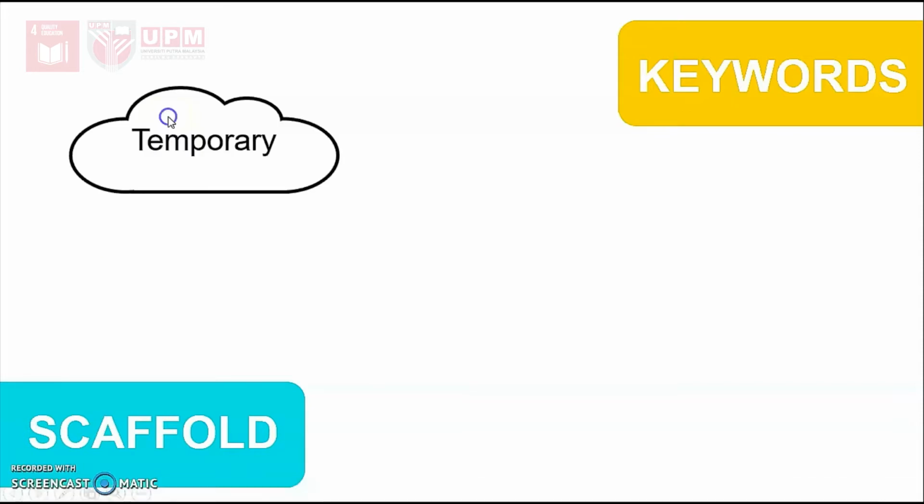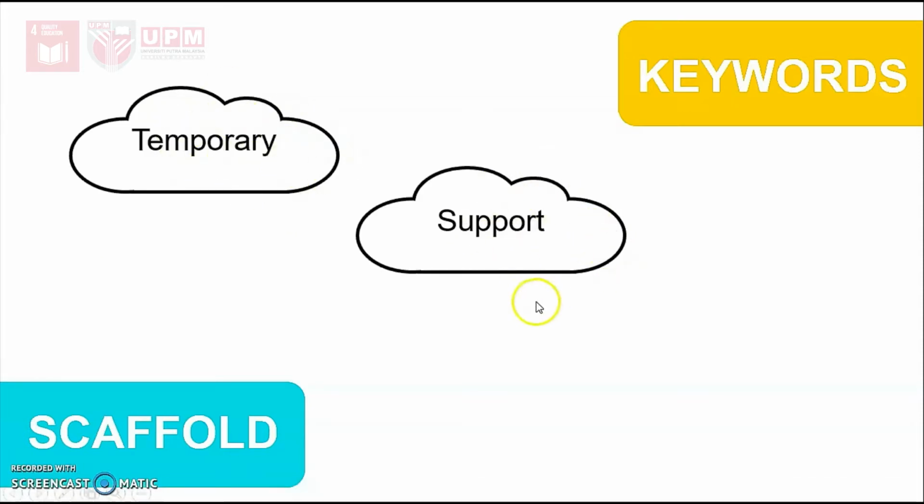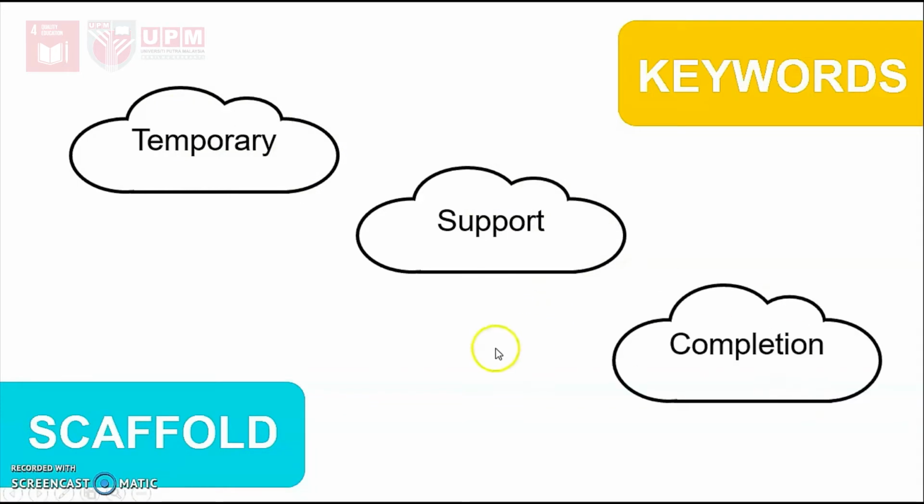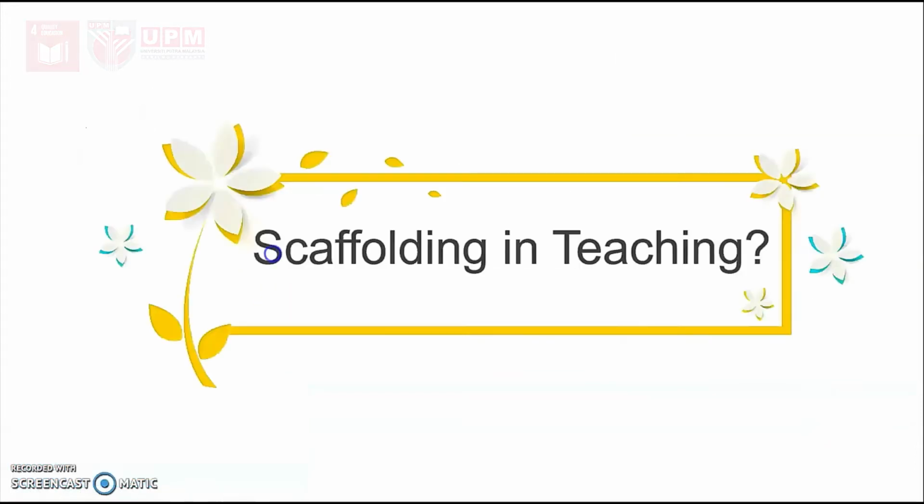So based on the definition of scaffold, what do you think the three keywords that can best define scaffold? That would be temporary, support, and also completion. Now that we know the definition of scaffold, comes a question. How can scaffold or scaffolding be applied in teaching, or how can it be incorporated as a teaching strategy?